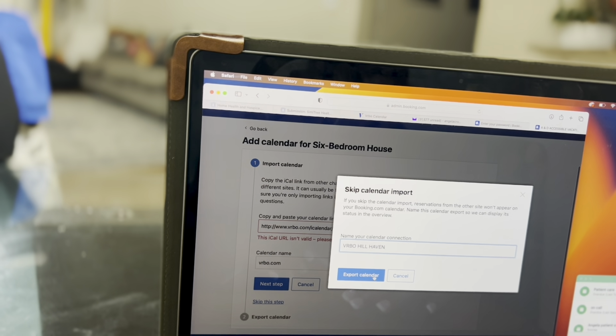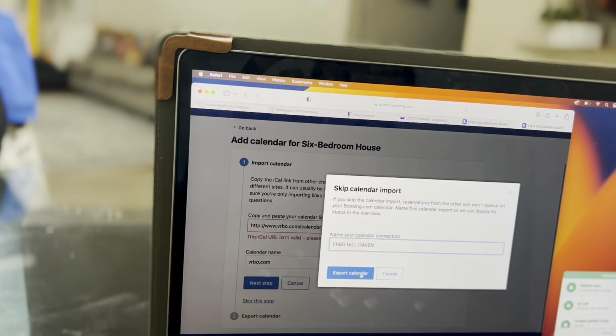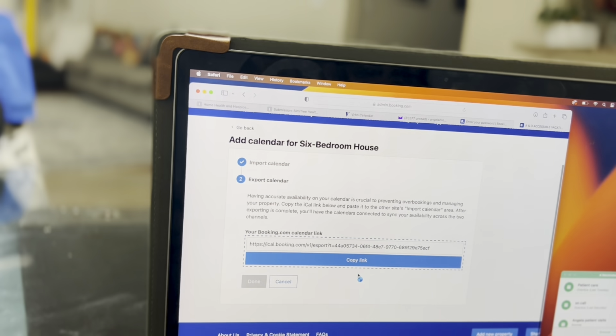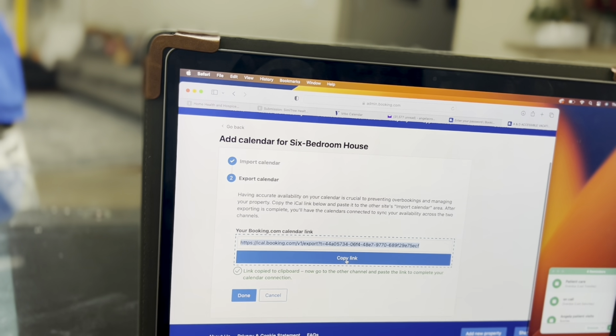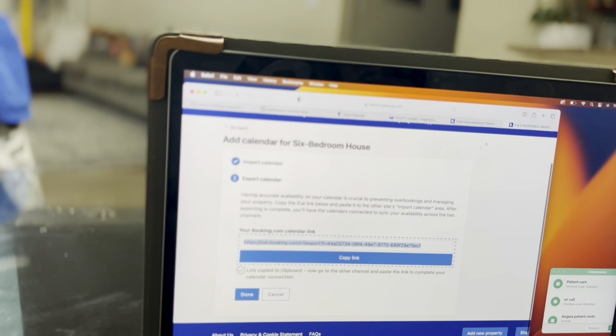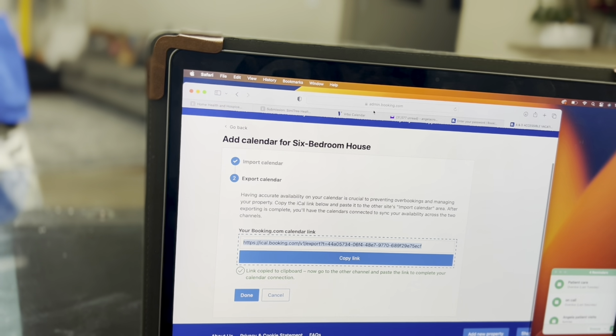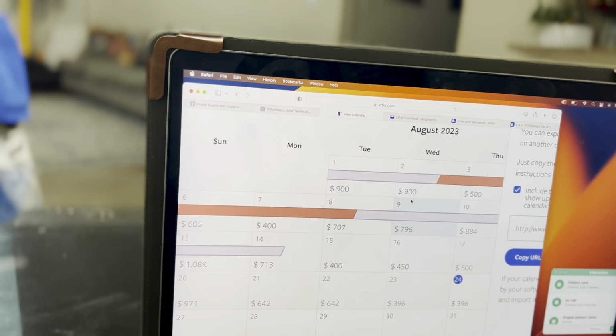So since we are not able to import, let's export the booking.com calendar to VRBO. Okay, so the booking.com calendar is gonna show on the VRBO calendar. So we just exported that.